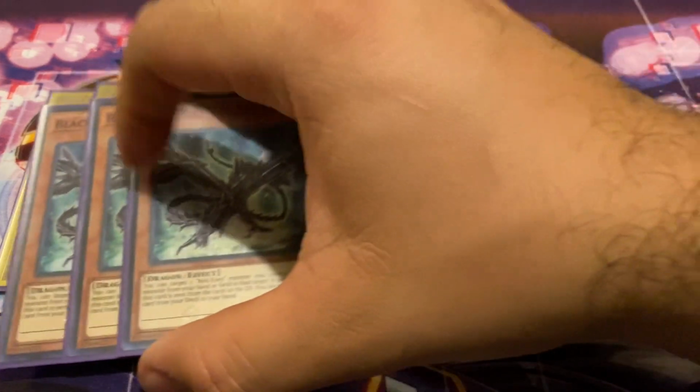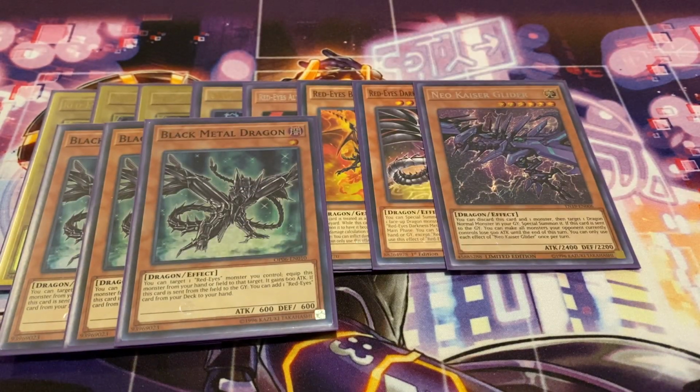Moving on, 3 copies of Black Metal Dragon. You can target 1 Red Eyes monster you control, equip this card from your hand or to the field, and it gains 600 attack points. And if this card is sent to the graveyard, you can add a Red Eyes card from your deck to your hand. So it searches out any Red Eyes card.